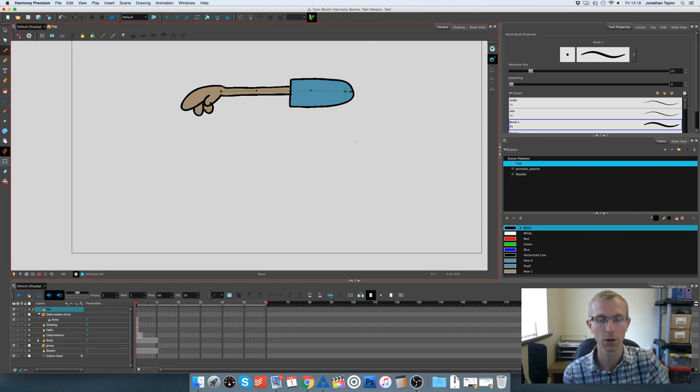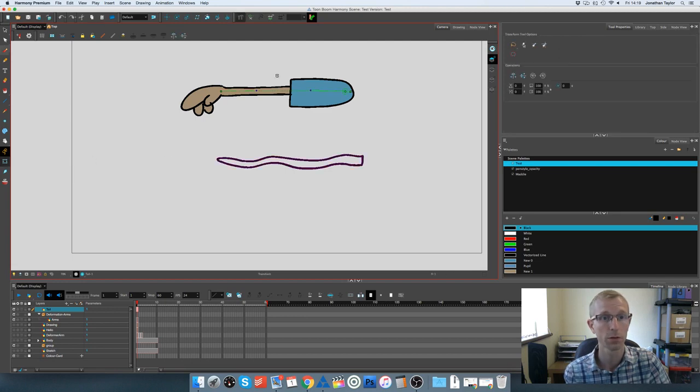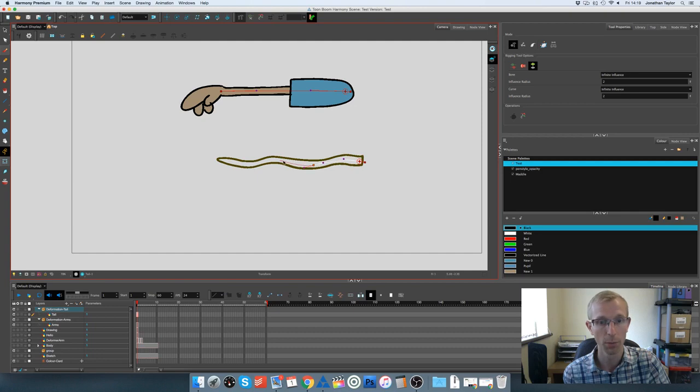So here we go. Let's just do a bottom as such. No, let's not do that because it'll then deform. Let's just do a tail, like so. And then I'm going to go to my deformer and add a curve deformer to this. And you can add more than one point, so you haven't got to do just those 2 points. You can do as many as you want on the shape.